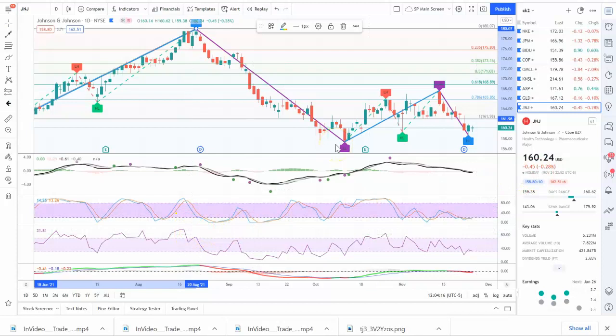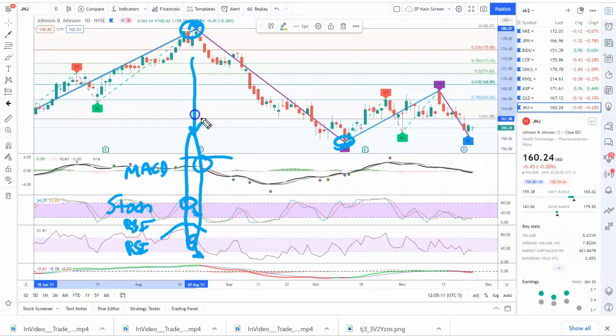My trading rules are this: when the MACD is above the zero line, I look for shorts; and when it's below the zero line, I look for longs, trying to capture the major swings of the market. Here's a crossover — when a crossover happens on the Stochastic RSI, and the RSI comes above 70 and then drops back below, that's the time I go short. When they all occur within a couple of bars of each other, that's an indication of a downturn. When the MACD is below zero, the Stochastic RSI turns, and the RSI lines up — all within three or four bars — that's a sign to go long.